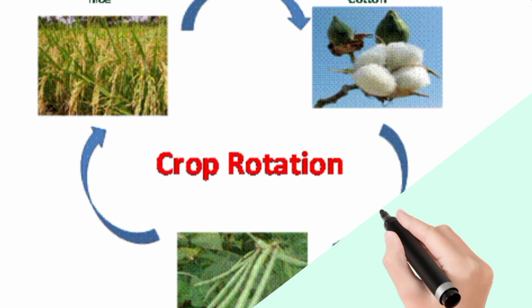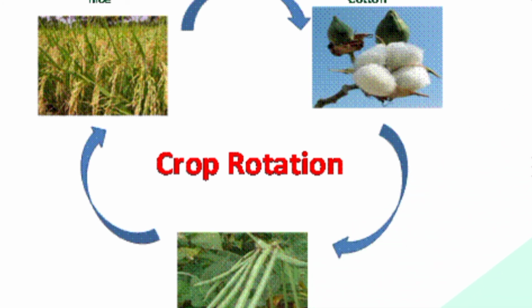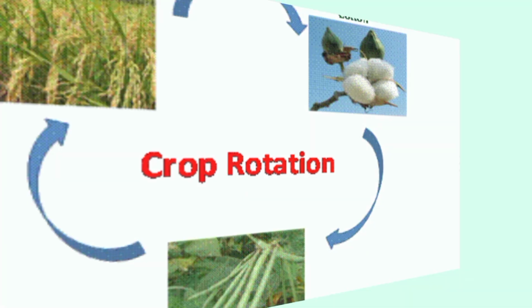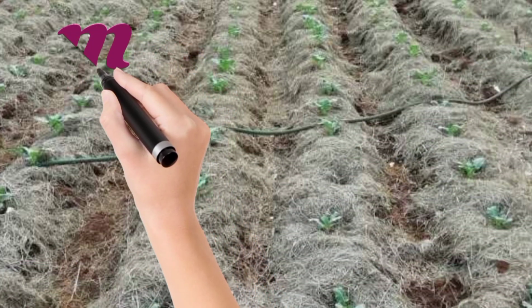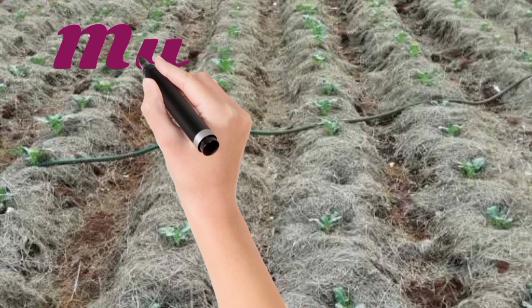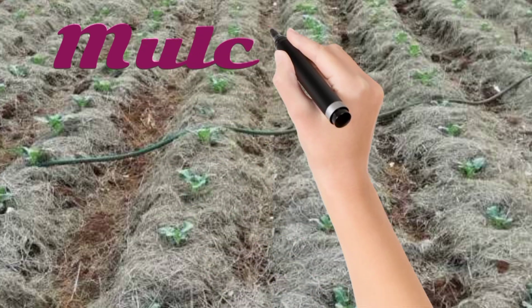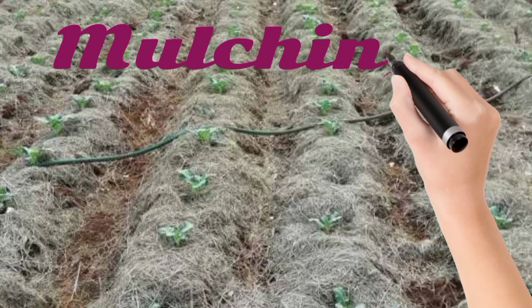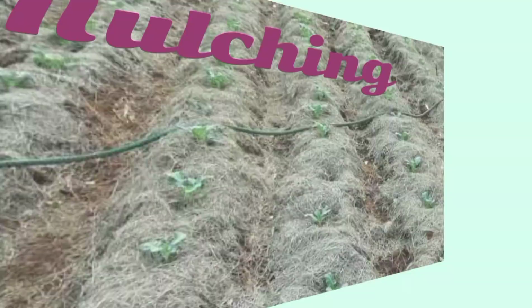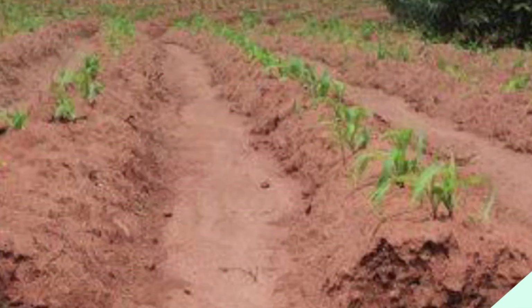Another way we can control soil erosion is crop rotation. Crop rotation simply means interchanging the crops on different plots of our land. I'm sure you have done this in agriculture in JSS 2. Then mulching. Who will tell me the meaning of mulching? Mulching simply means the covering of the surface of the land or the surface of your soil with dry leaves to prevent evaporation so it can control soil erosion.